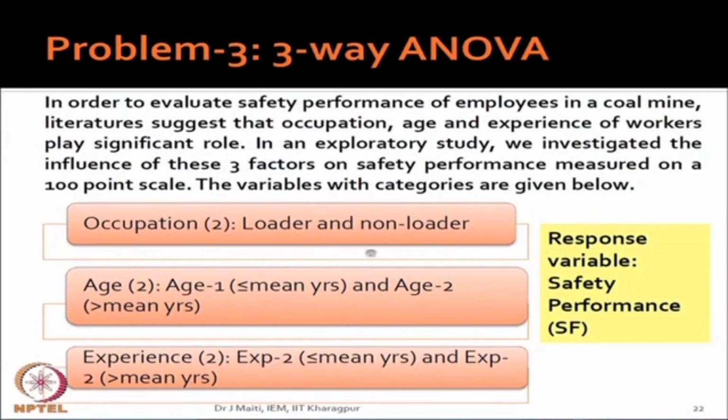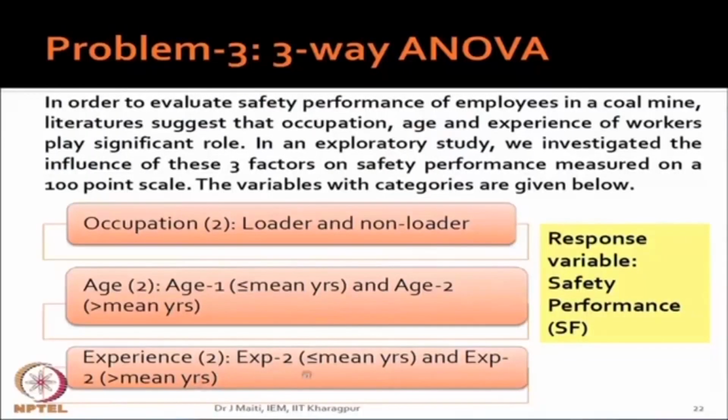For occupation, keep in mind that loader is a very dangerous group, prone to accidents for many reasons, particularly the hazardous working conditions. Non-loader means other than loader, they are all non-loader. Then age we have categorized into two groups. Less than or equal to mean age is group 1, and greater than mean age is group 2.